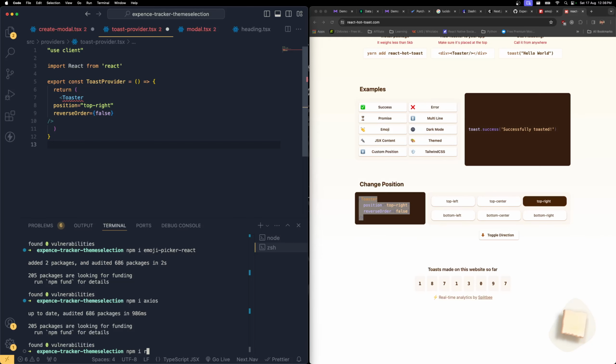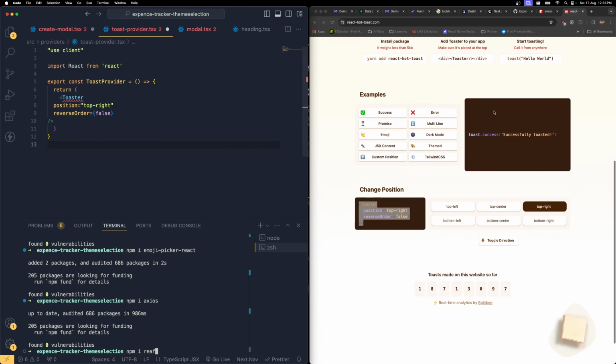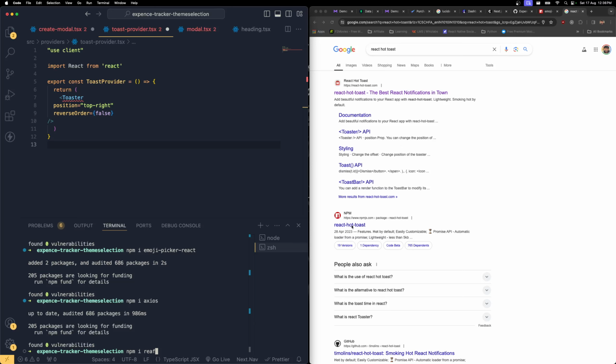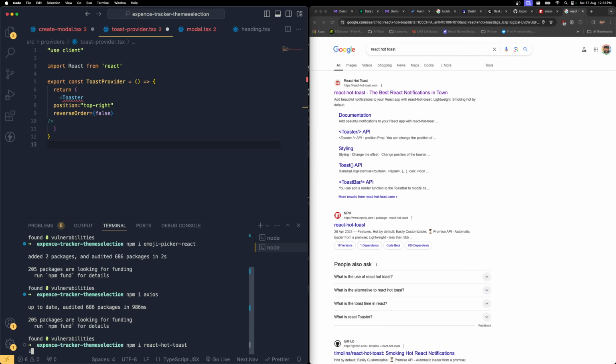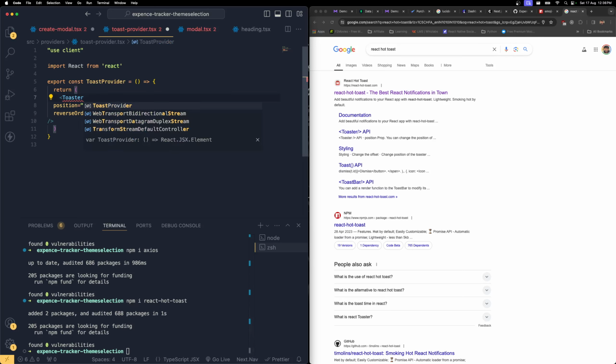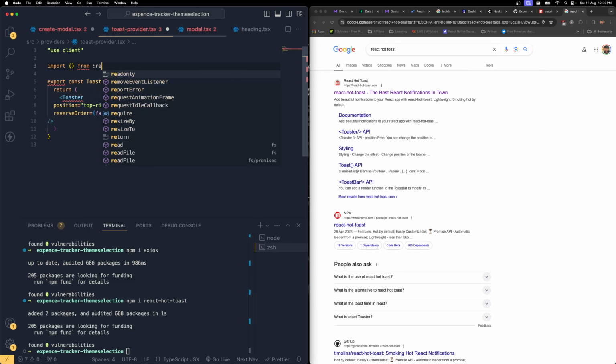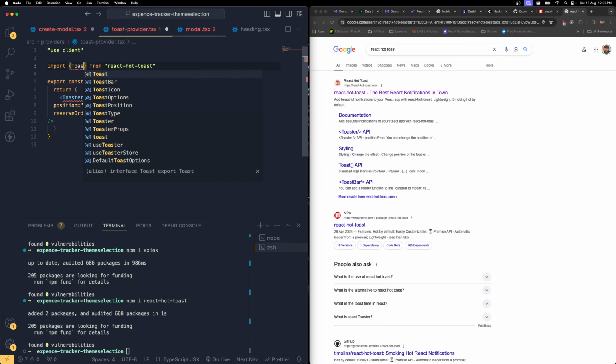We need to install that package. npm install react-hot-toast, and now you can import it from there. So let's bring the import from react-hot-toast. From there I'm going to get the Toaster.